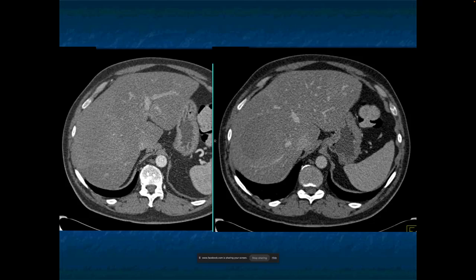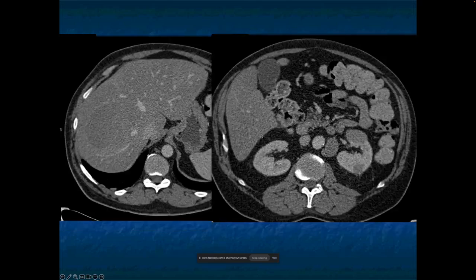It's not enhancing like FNH or hepatic adenoma or hemangioma, so I got to worry about a tumor. Again, look how subtle it is from here to here. But then, of course, when I see the renal lesions and I see the paraortic adenopathy, the renal lesions alone, though it's multiple, I could think of renal cell, but if you have multiple lesions, you can think of metastasis, including melanoma. You need to also be thinking about lymphoma. And lymphoma can involve multiple organs, as does melanoma, so that may not help you as much.